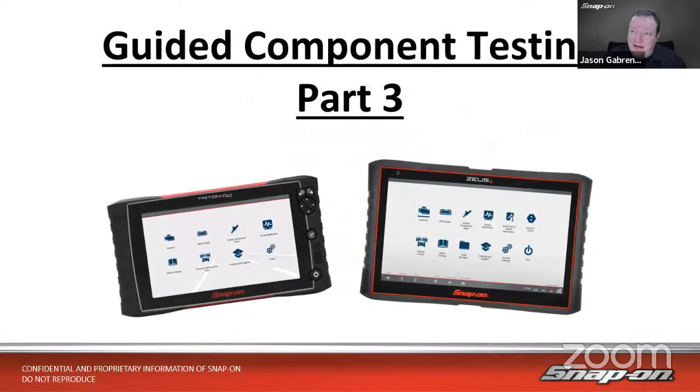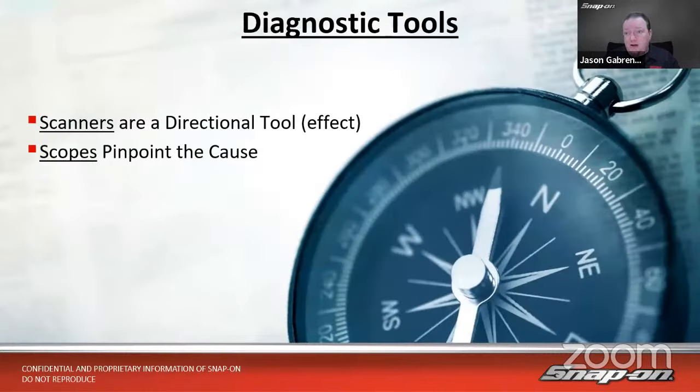Our topic at hand is guided component testing, and we're up to part 3. We've covered some of the basics in other videos, along with some of the other functions and how useful guided component testing can be for your diagnostic day. But we have made some improvements very recently with the latest software update. I'm going to cover some of those tonight, as well as some other features and functions you might not be aware of. So to recap and bring it back to where we start: diagnostic tools, right?